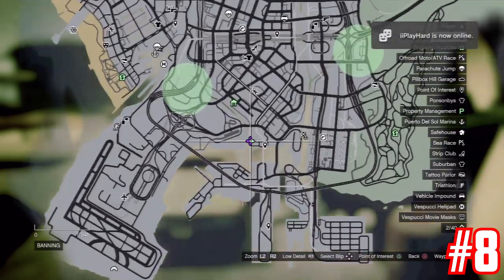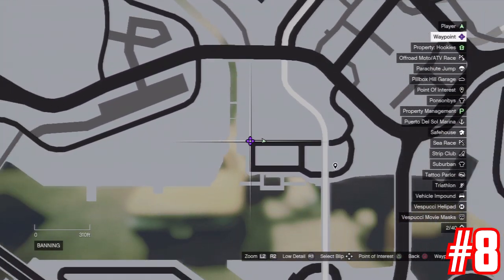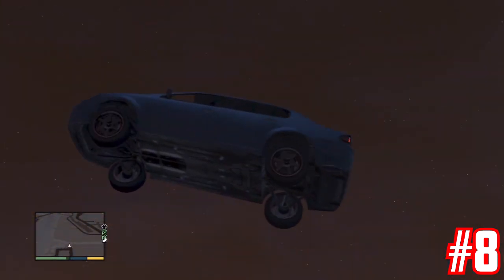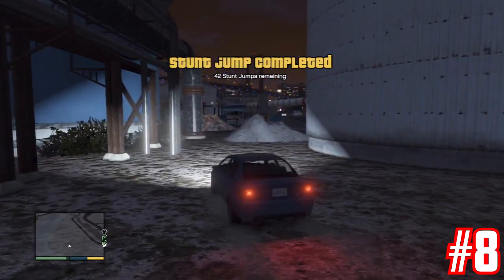Now the eighth one is located at Banning. It's quite a weird spot, which you guys can locate for yourselves from this video if you pause it. This one is another straightforward sort of jump over the river, however, which shouldn't be a problem. It's not on the river, it's a dam, so it should be easier.